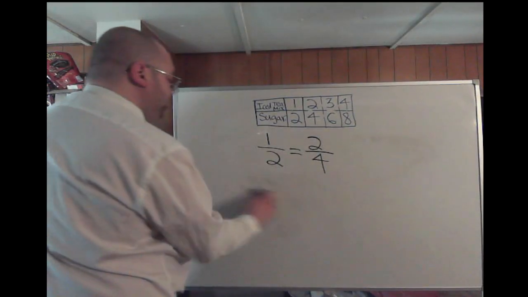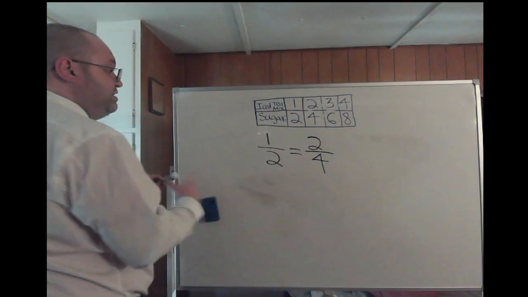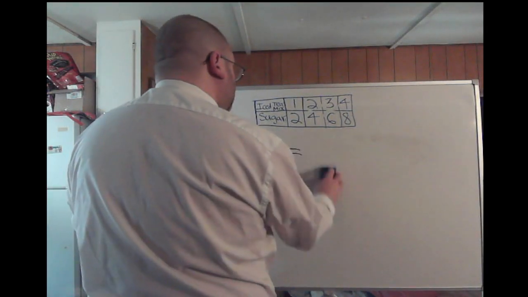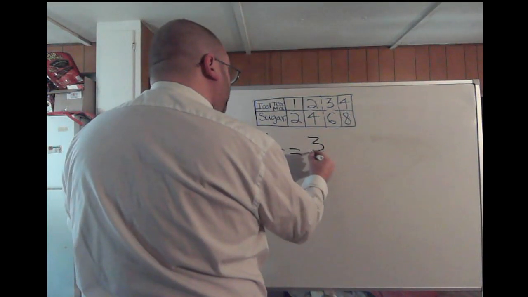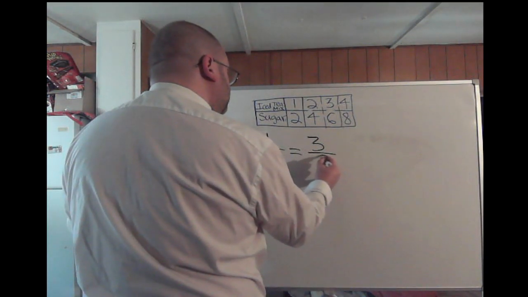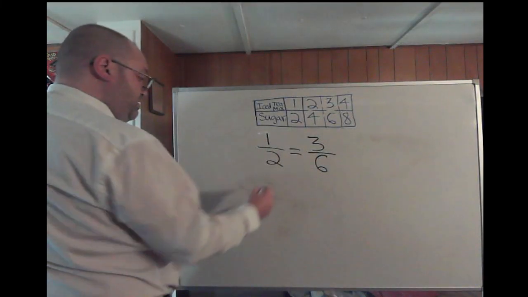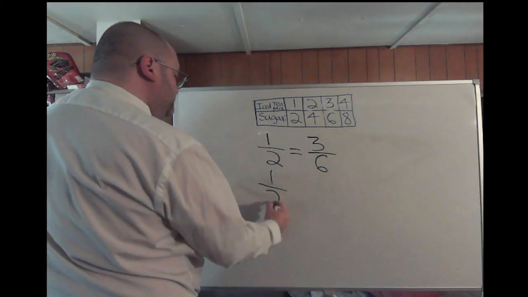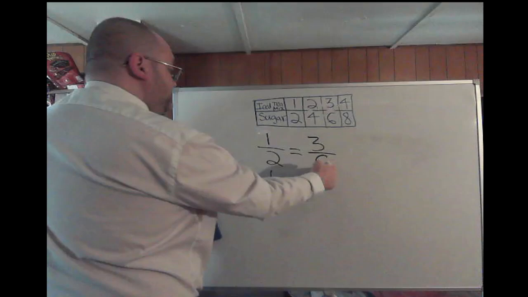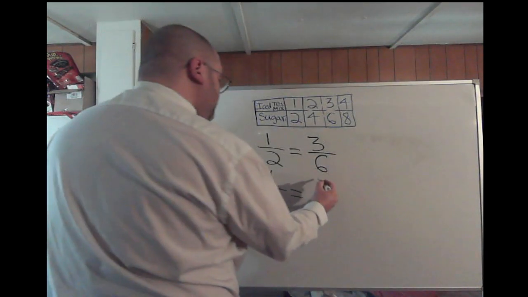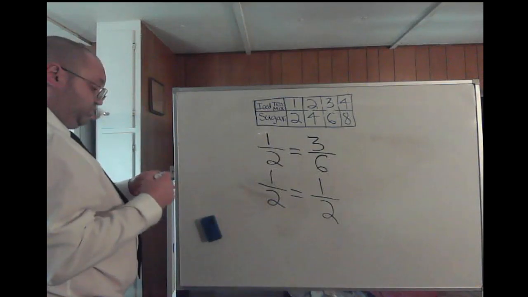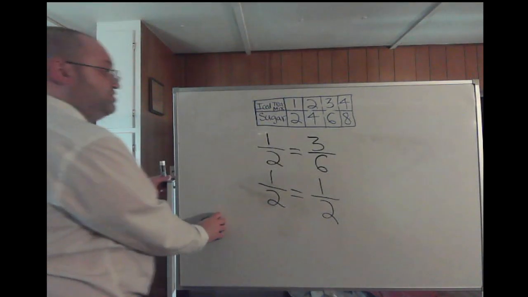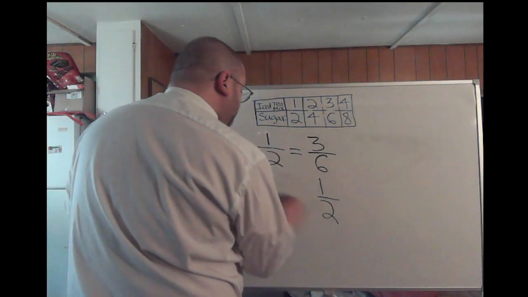So far, indeed, we have a proportional relationship. But we want to test all of them. Does 1/2 equal 3 parts iced tea mix to 6 parts sugar? Well, you'll have 1/2 on the left. Now 3/6, you have a common 3. 3 divided by 3 is 1. 6 divided by 3 is 2. 1/2 equals 1/2. Yes, so far it still checks out.